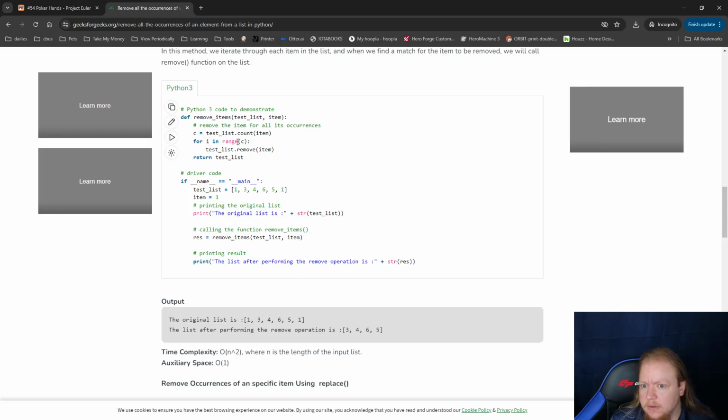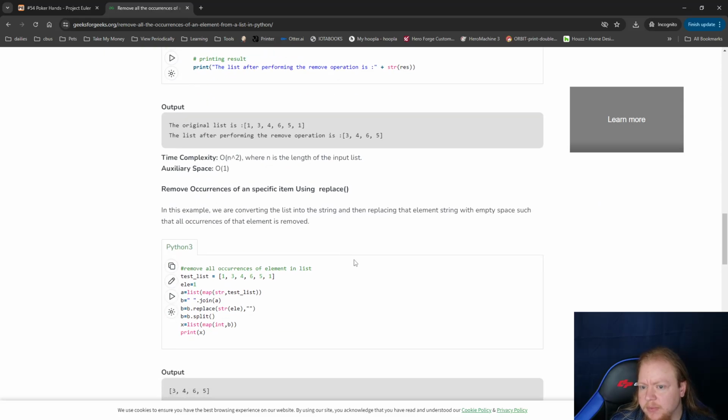Let's see. Okay, so I could count them and then go through and remove all of them.